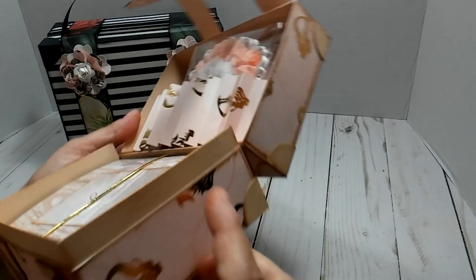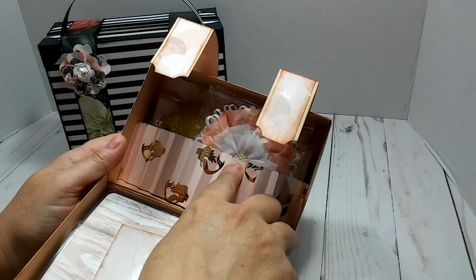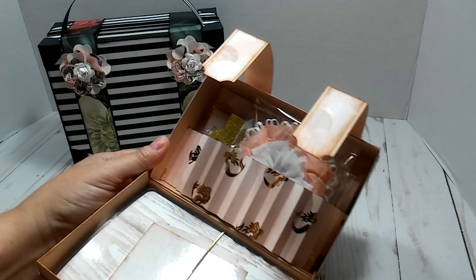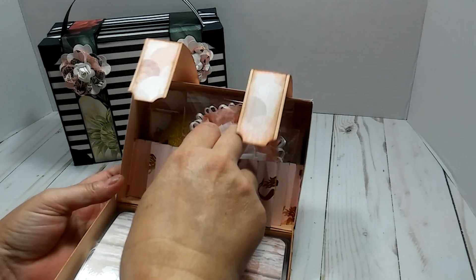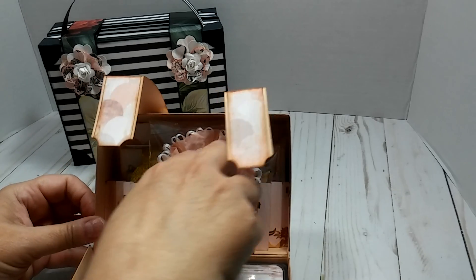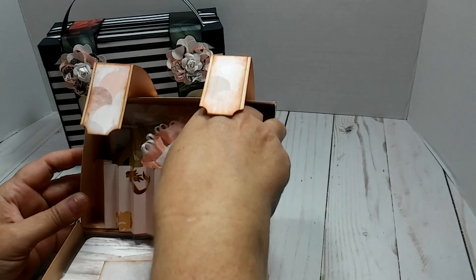What I did is, by putting this little half an inch right here, when I put this in I had to put it towards the back so this could still close. But it works out good because I made it longer so it can come out, and everything still stays in place.